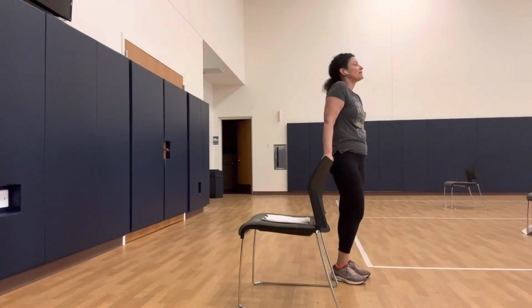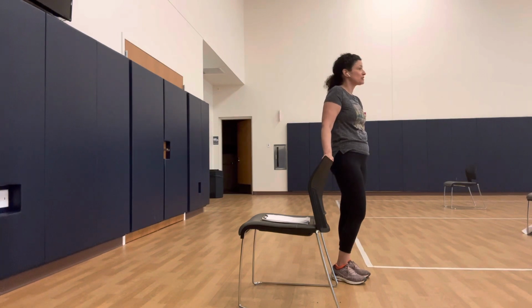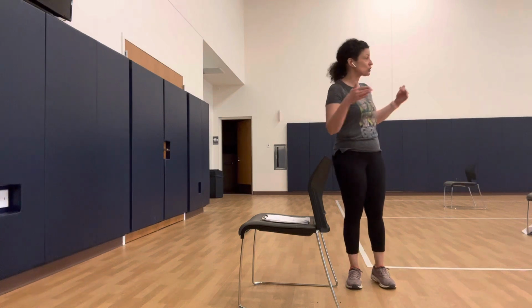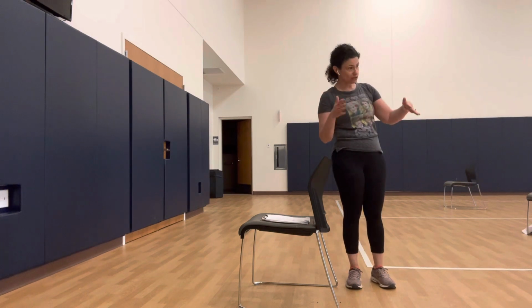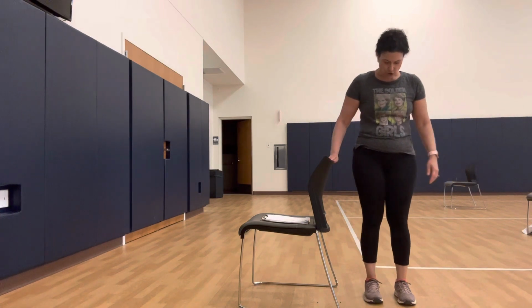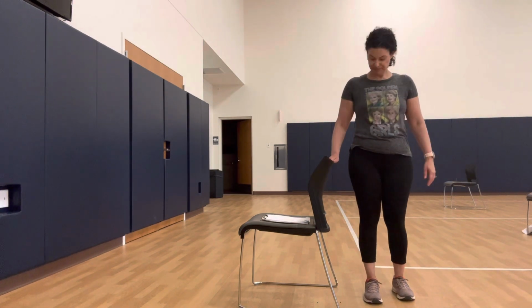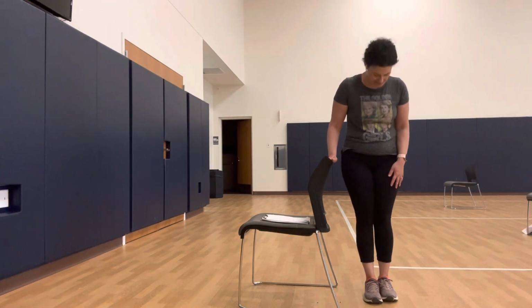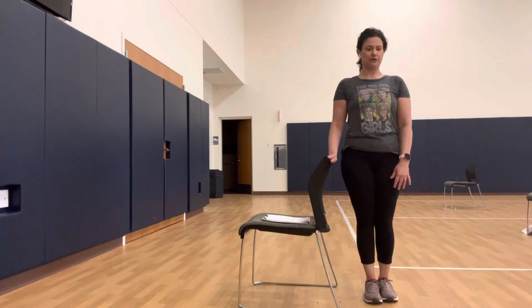All this week in my classes for our balancing pose, we've been taking dancer, which is a yoga pose. We're gonna try it here today too. I'm gonna turn so you can see what I'm doing, but you can all keep facing the back of your chair. So let's start on the right leg. Shift your weight into the right leg. Bring your knees together. Okay? So we want the legs touching each other.